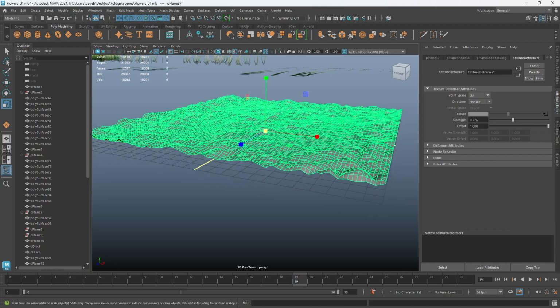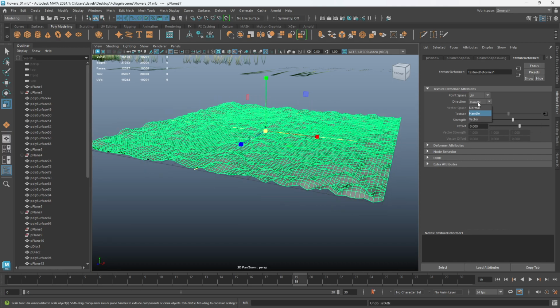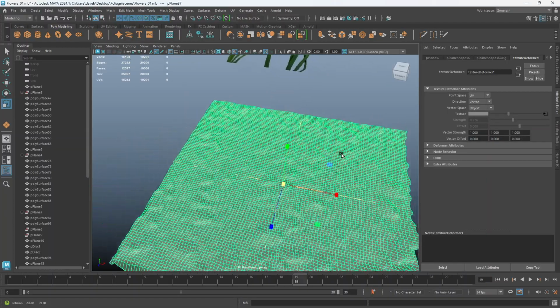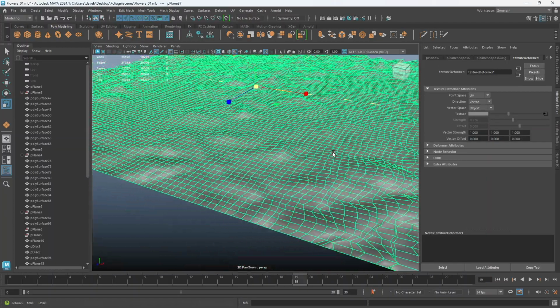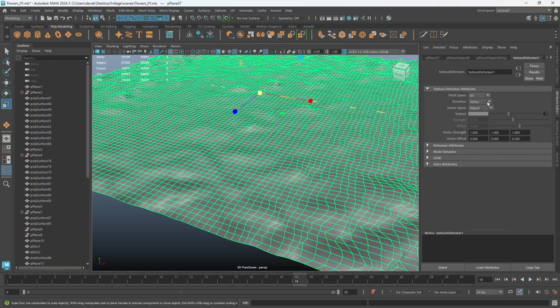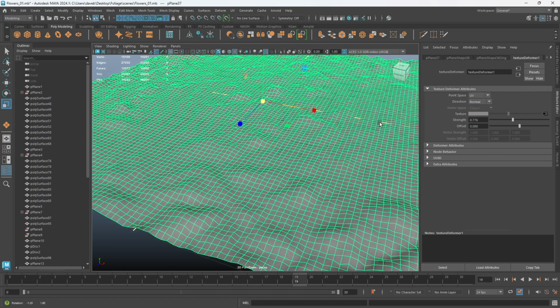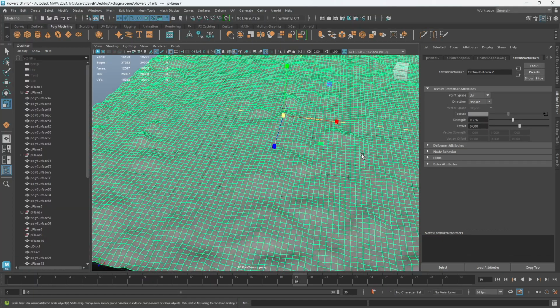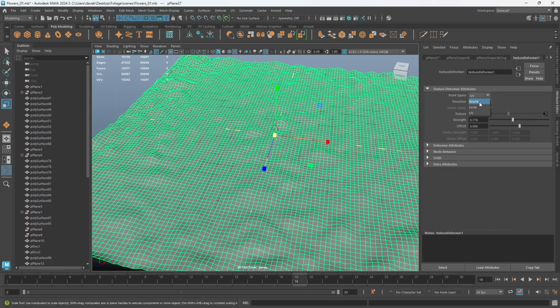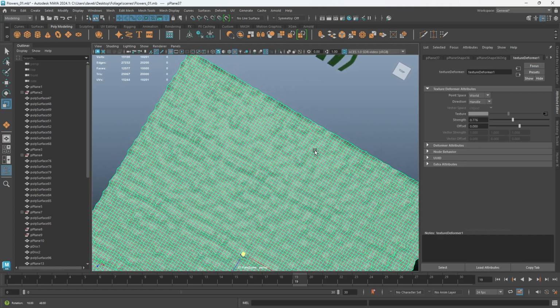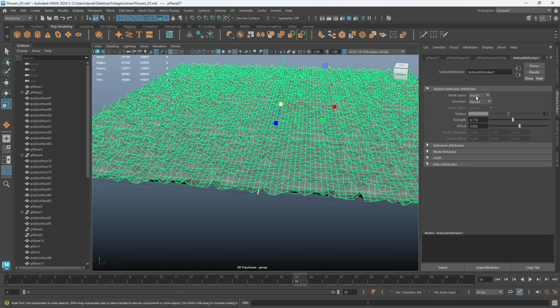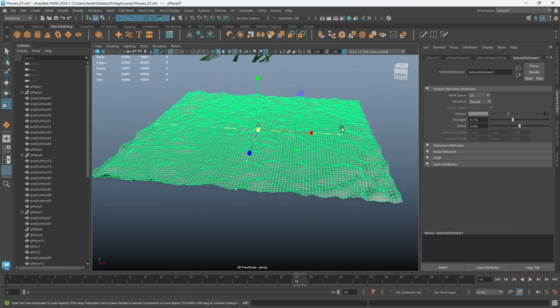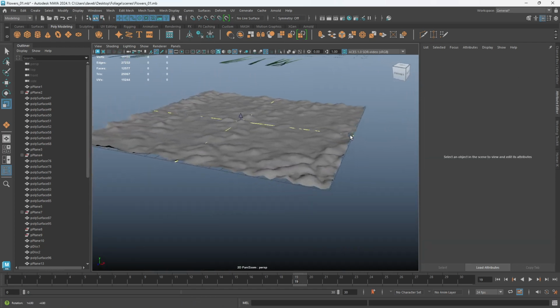Let's just play with some of this stuff. So offset's going to move it up and down. What does handle do? Some of these just kind of... Ooh, okay, that shifts it in a kind of direction. This is normal, so that kind of shifts it up and down. Normal and handle basically the same thing. World, okay, so that's very noisy. Local, pretty much the same. UV, okay, cool.